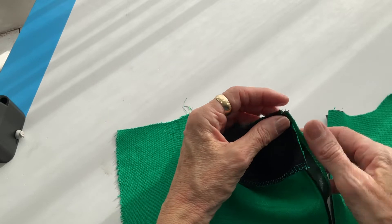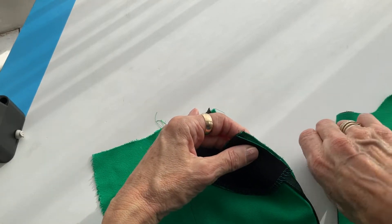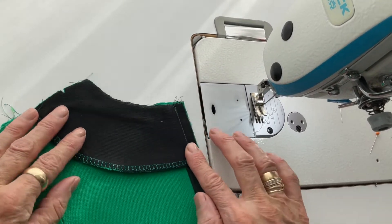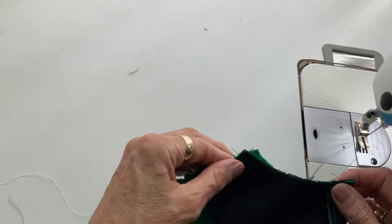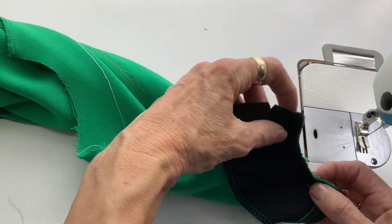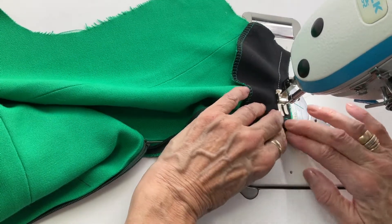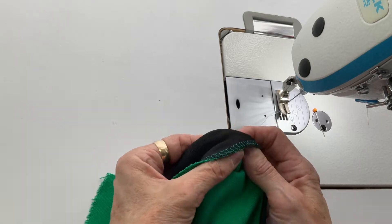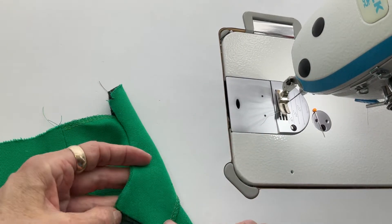The next step is to put the facing in place. I'm going to put my left-hand facing in place first — just put a pin in it, put the two edges together, and pin it, but make sure when you put the pin in you're actually pinning through the zip as well. Now I'm going to fold that facing back on itself. It's important to remember that the crease you pressed — you need to fold that point of the crease back on itself. Put a few pins in to keep your facing in place and then sew a one centimetre seam allowance. Fold that over, put your thumb in, turn it over, and if you've turned it back on the right spot — which should be at the crease — you'll see that's where the facing is on the crease.